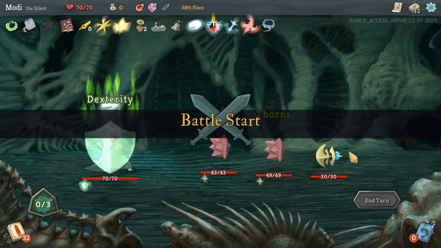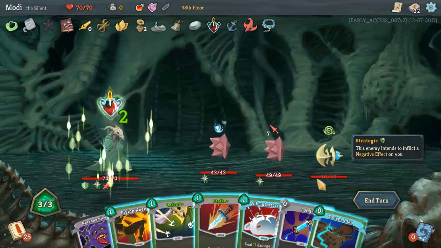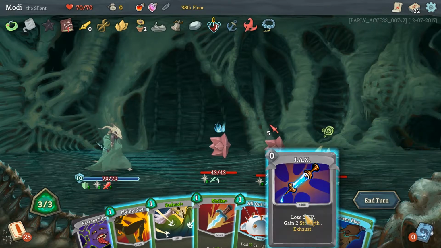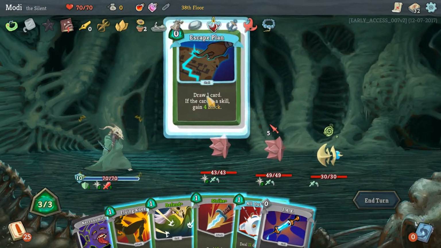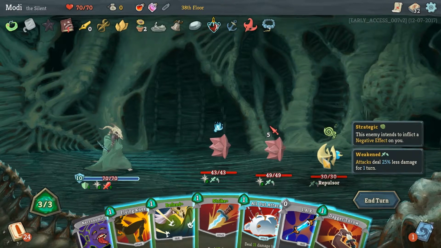All right, this guy's got thorns, and this guy was buffing on each of the enemies here. So he doesn't have the negative. Oh, he doesn't have that side effect, though. Interesting. All right, well, we got 10 block to start with here. There's no downside to this one right now. Let's play that. Dagger throw. Okay. I think we can kill this guy safely.